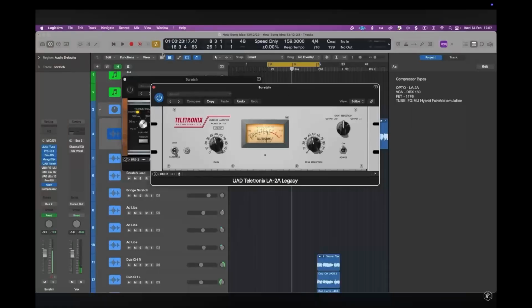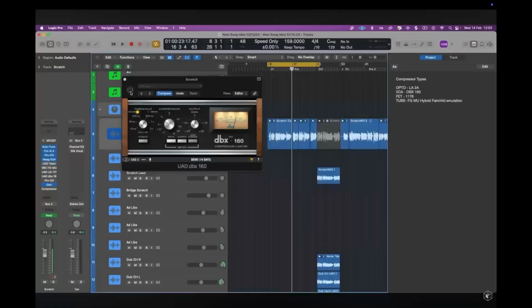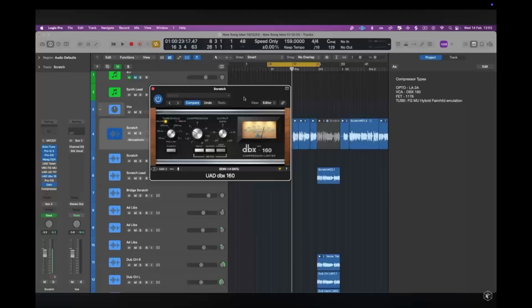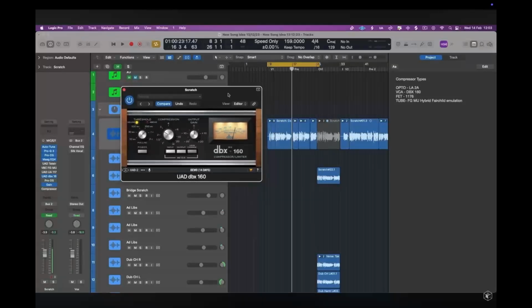So this is a little more transparent to my ears as well. But if you wanted to go for this sound where you have this accentuated mid-range, you've got a little more saturation and coloration, and a little more of an aggressive sound, this is great. And what you can also do is mix that in. We're going to talk about parallel processing later, but you could blend this in with the original signal so that it's a little less aggressive.